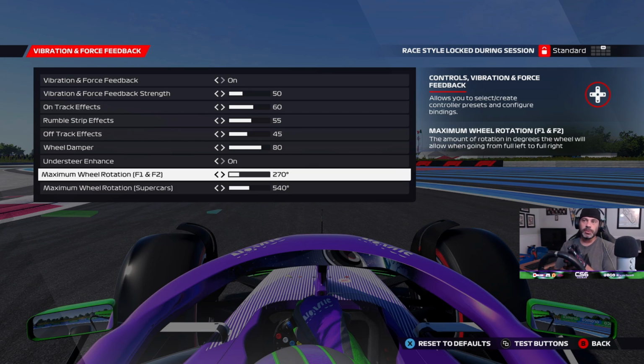Maximum wheel rotation for supercars I have set to 540. That, of course, is a full 360 turn plus 90. So that's what I personally prefer. That way it's more realistic to a real life car, and you driving, we'll say, a McLaren 720 around a racetrack. You're going to have more wheel rotation to lock than you would in an actual F1 car.